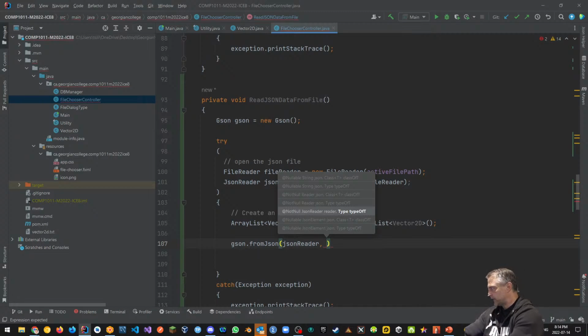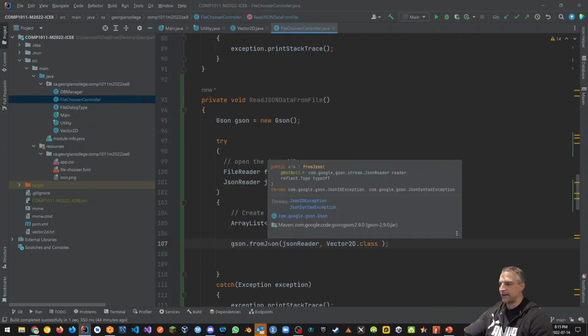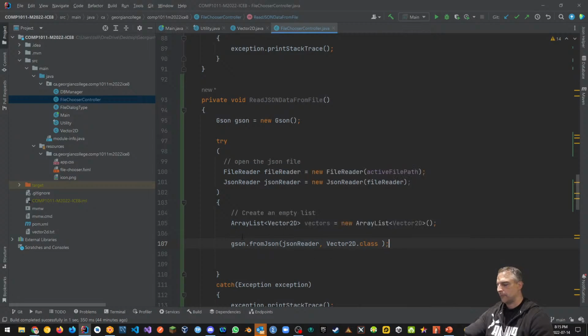I want to convert things into some kind of thing. I can't do this because Vector2D.class is not exactly what I'm doing. I'm reading the whole Json Reader and I want to read this back in. And notice that when I do a fromJson this way, what it returns is a type. So it's returning that type back out.